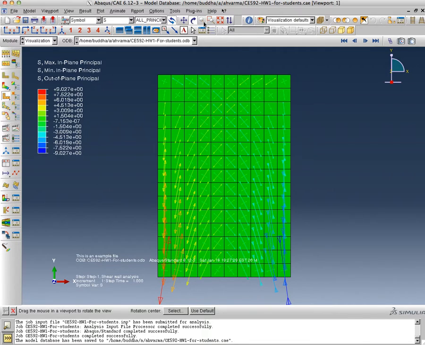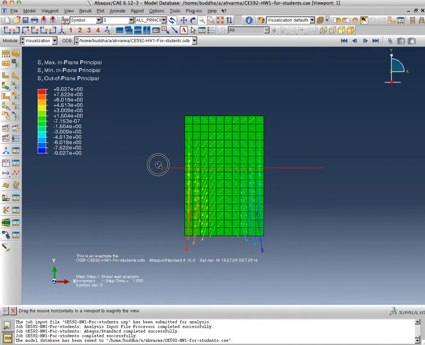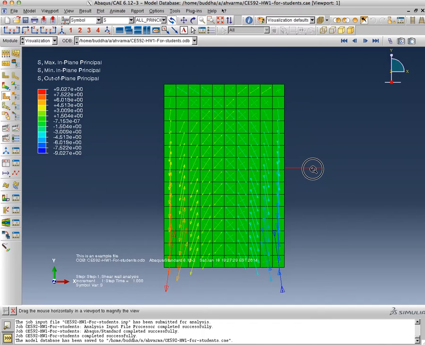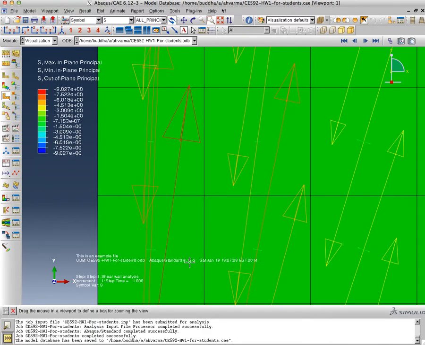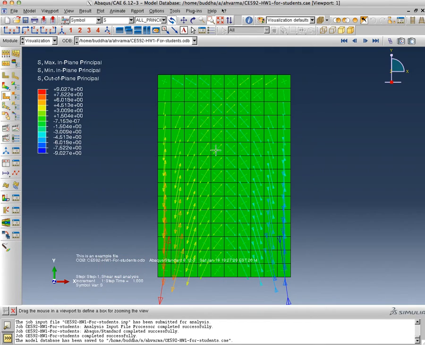And I can also zoom in or zoom out using my magnifying tool. That's for zooming out. This is for zooming back in. Can also zoom into one specific portion of the model like that. And I can zoom back out. So those are some of the keys that I will end up using for this system.